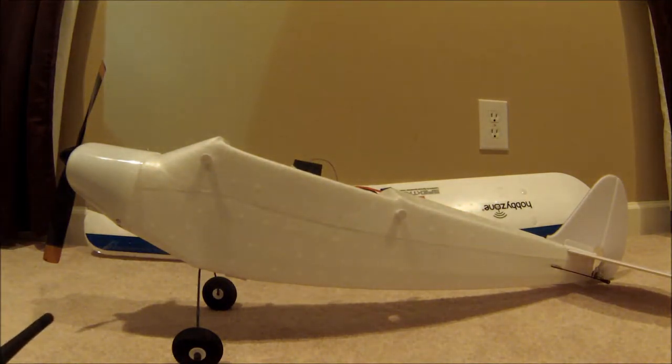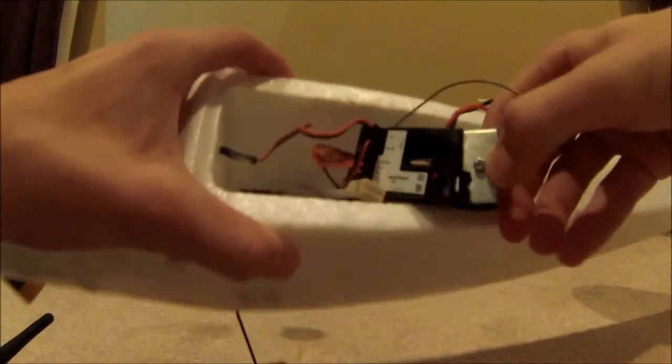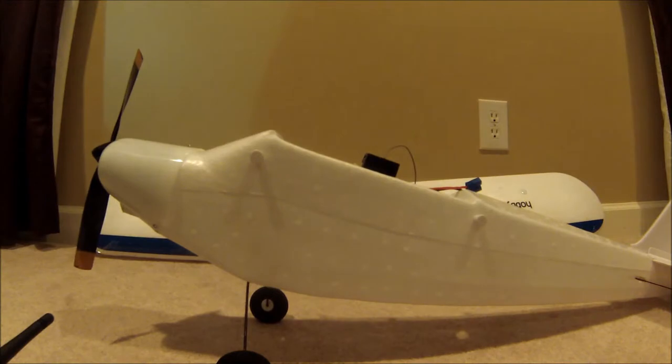Now, when you flip it off, it'll just turn everything off. And one other way, if you want to turn it off, is on the receiver. You have these plugins for, it says ACT and it says top and bottom. You can just unplug those and it'll stop giving power to them. They will not work anymore.